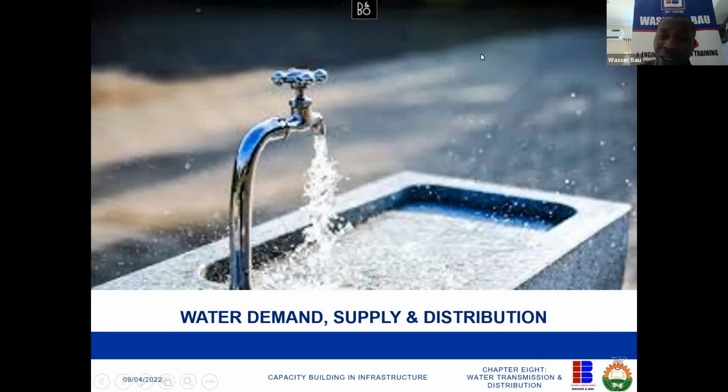Filtration where you have maybe sand filters, then you pass it through activated carbon, through UV light, and through chlorine dosing or other chemical dosing, depending on the result of the test. That is beyond the scope of this class, but it's good that you know it. As I always tell people in engineering, when you attend trainings like this, it's not because you don't know those things, but to remind you of what you should know.